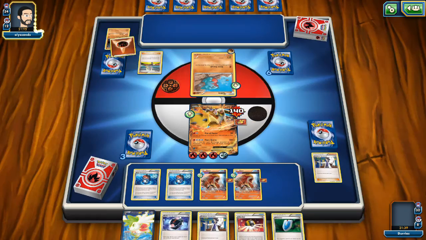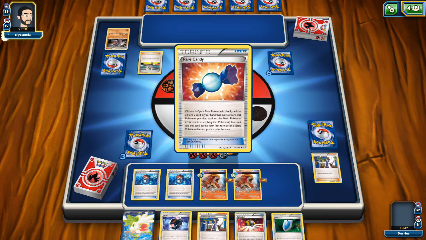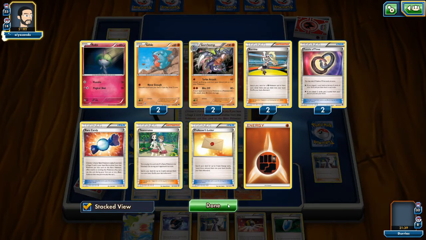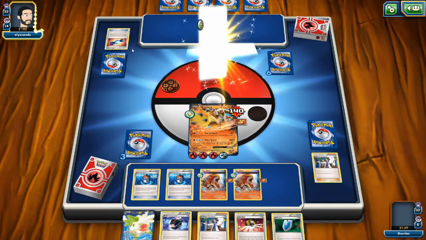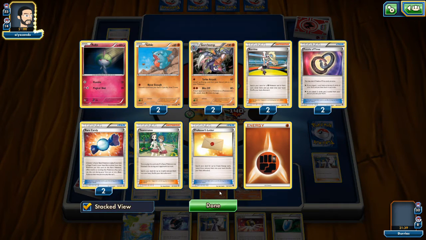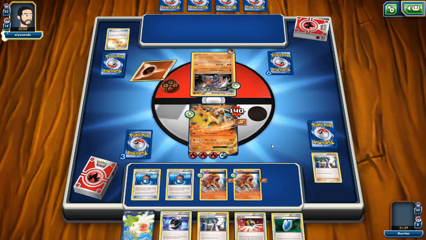He's already got 2 Garchomp in the discard pile. How many can he keep going? Gets another rare candy. That's 3 rare candy in the discard pile. No, only 1. Wait, how is that possible? How did he evolve his first Garchomp?